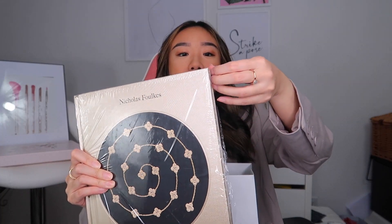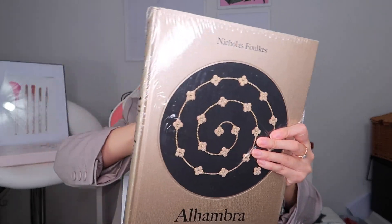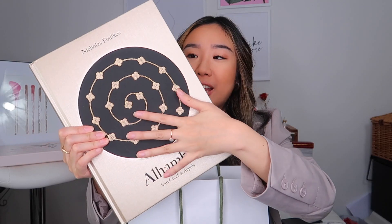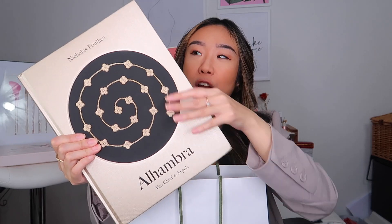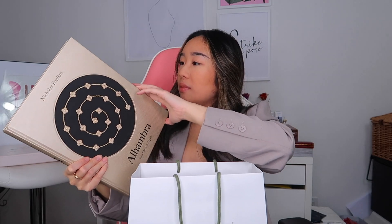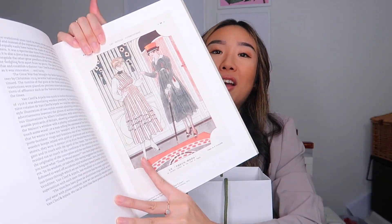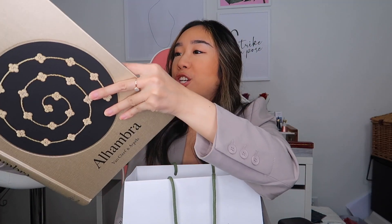The reason the bag is so big is because Jane added a special little gift for me. I love coffee table books — I think they're beautiful decoration pieces around the house. I was so happy when she brought this out. It has a velvety texture on the front and a cloth-like texture throughout the book. It's so pretty, and I love books with illustrations in them.